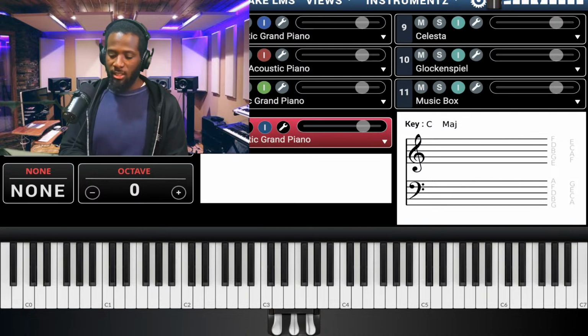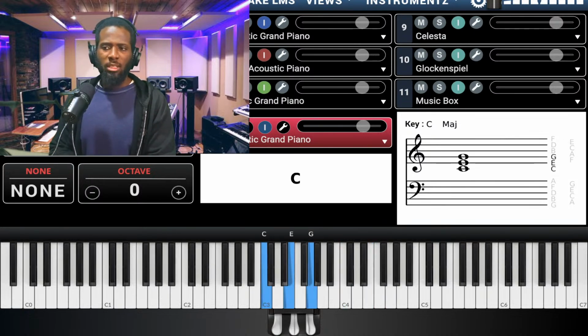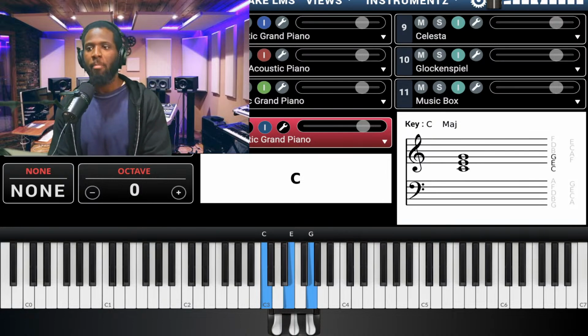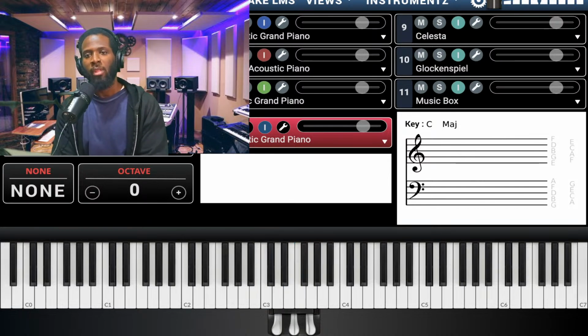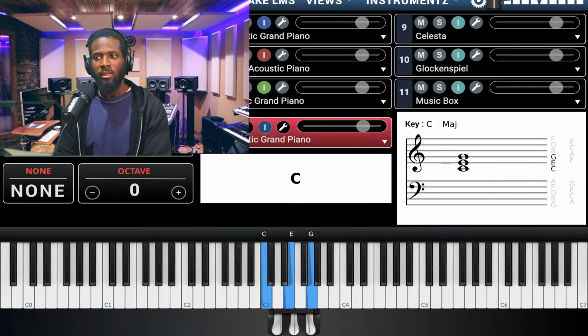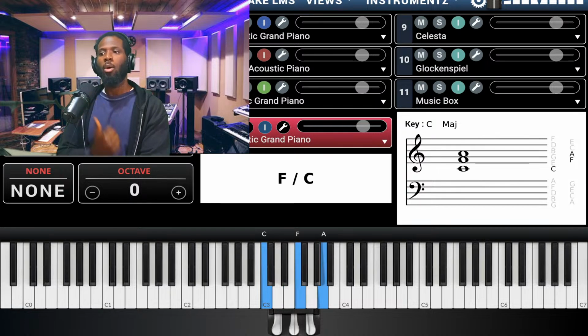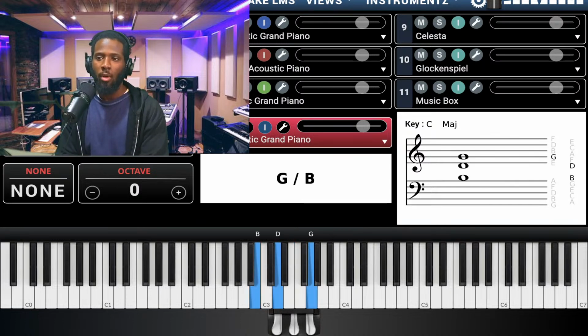So in the key of C, I hope this doesn't confuse you, so I'll just do it with one hand. But if you were doing it, you should have done it with both hands. This is how it should look. I wanted you to be in the root position C, then do the inversion where the two top notes go up, go back to the root position C, and then move the two bottom notes, and then go back to the root position C.